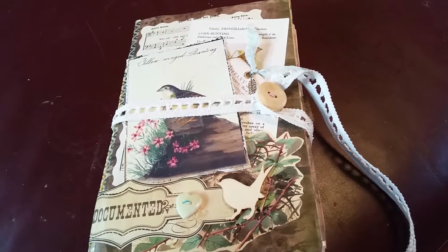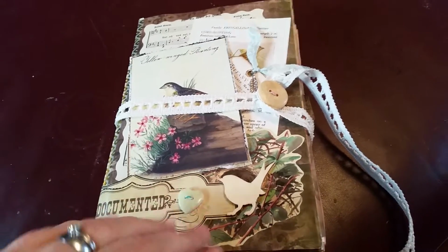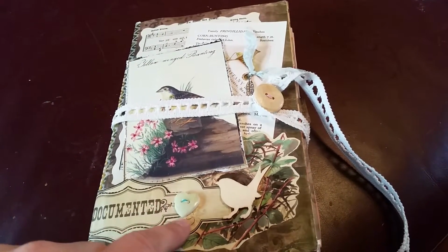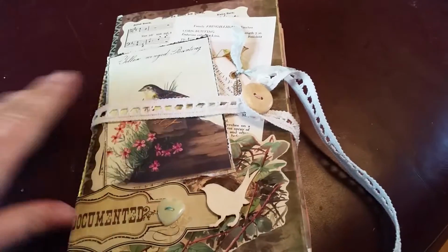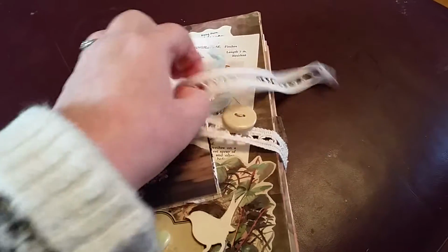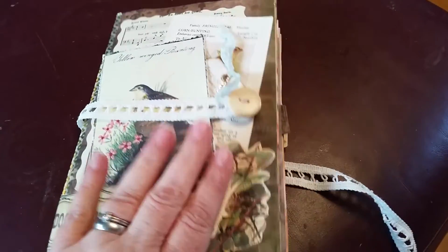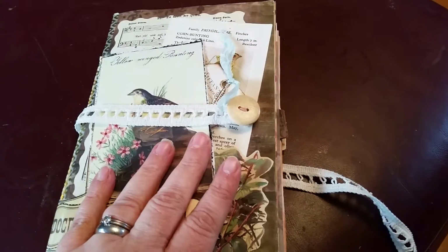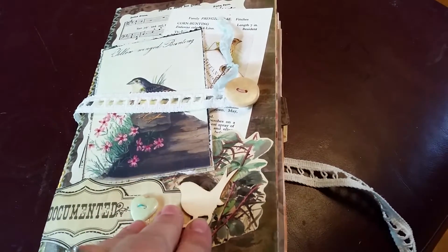Hi, this is Nikki. I just wanted to quickly show you this little journal I've made for a swap on Journal Junkies on Facebook. It was to make an envelope journal that was bird themed, with two choices, vintage or sort of freestyle, and I picked vintage. And it was an envelope journal, an envelope folded in half, and it has got one signature.